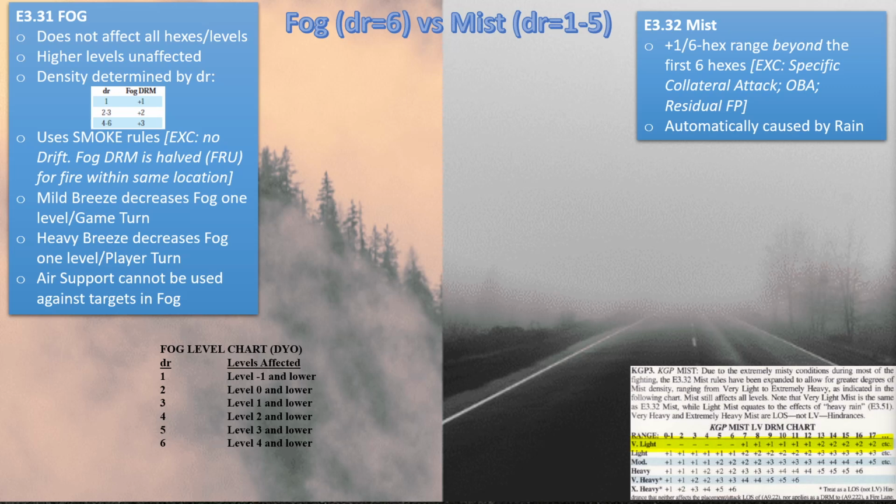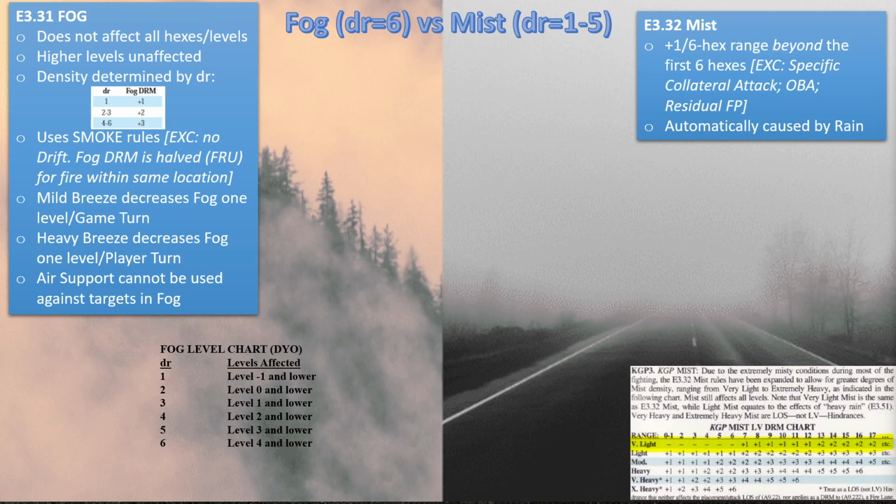Regarding mist, typically you can see the chart there on the bottom right. That's from the Kampfgruppe Peiper SSR card. And when it says very light, that's much in the way that the mist rules are indicated. And when it comes to rain, you can look at the light mist. So if you have trouble remembering groups of 6 hexes, there's a handy chart on the Kampfgruppe Peiper SSR that will list everything out for you. But basically, that's how it works.